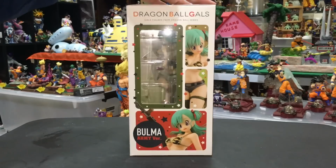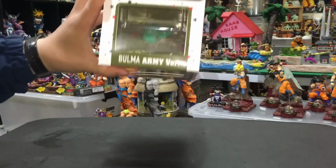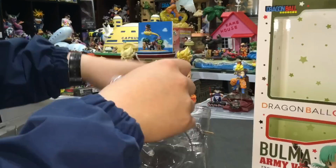And today I have the Dragon Ball Gals Army version Bulma. Let's do this!